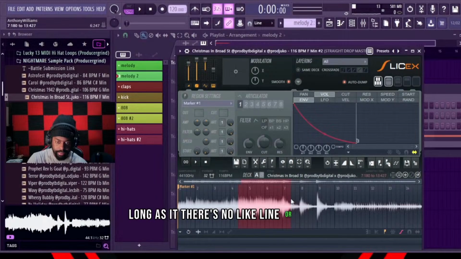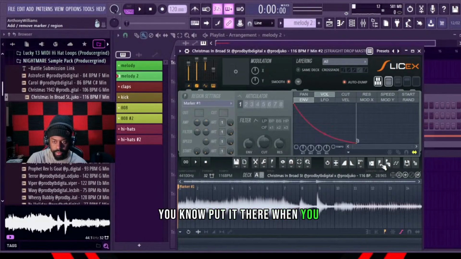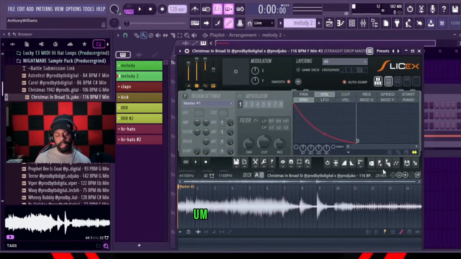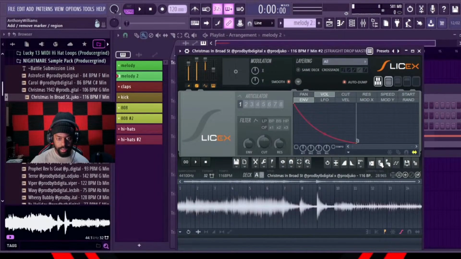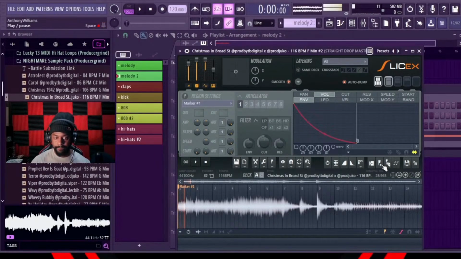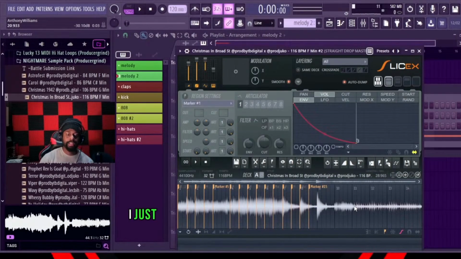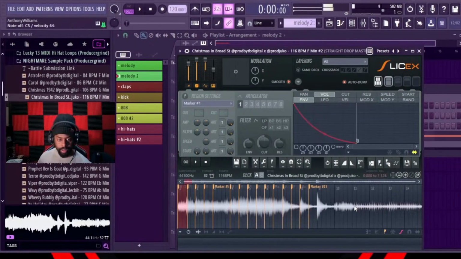As long as there's no line or anything like this, you'll have this marker at the beginning, and you can put it there when you need to. You can click it in. I found the fastest way to keep them on tempo. I'm going to push down. I can click in now and see, if I release, it removes it. So I'm gonna do it in time so I can get a feel and keep it on tempo. So that's how I do it. I just release it so it keeps decent time. And then you notice if I play, I can push them in time.